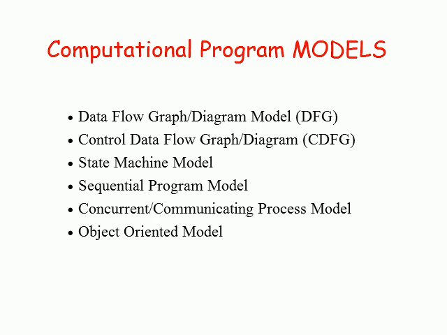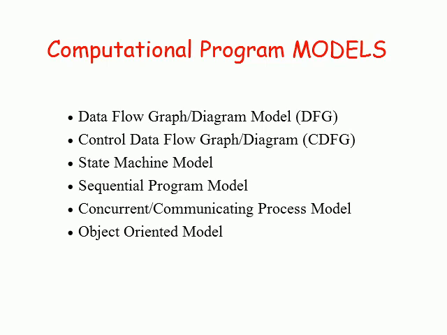So every embedded system design includes 6 of the following computational programming models. The first one is very simple, the data flow graph model, in short called the DFG model. Second one is the control data flow graph model, which is the further continuation of the data flow graph model considering control instructions. Third one is the state machine model.